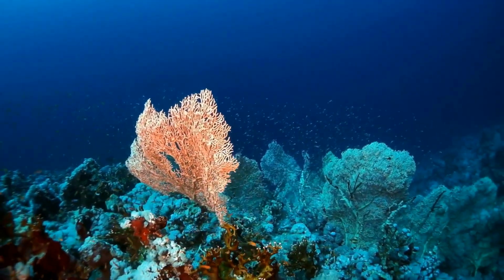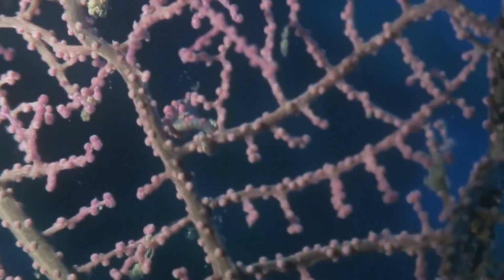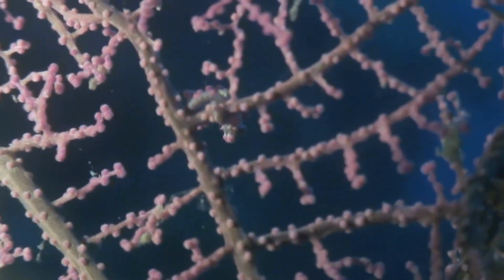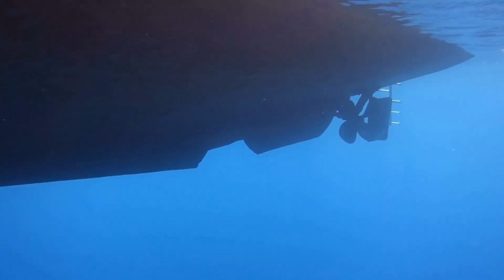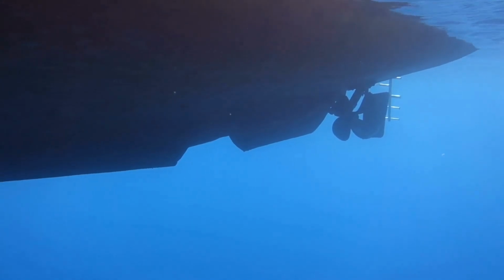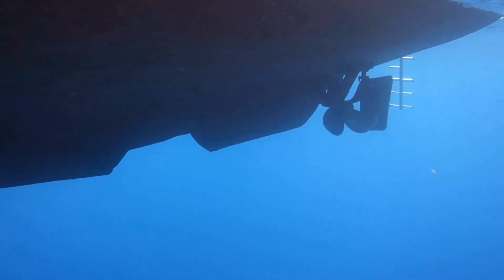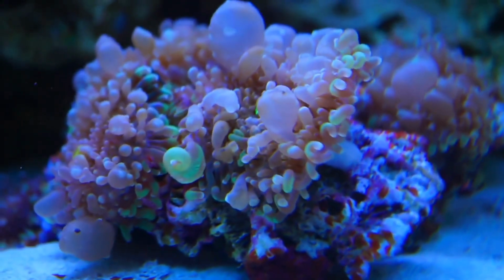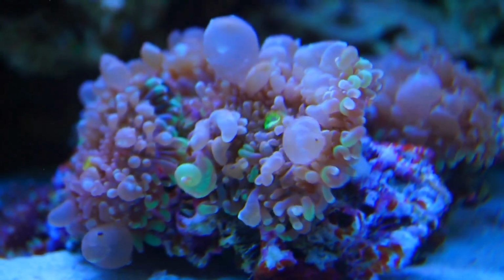In this underwater adventure, we'll explore the fascinating world of pink fan corals. We'll dive deep into their habitat, learn about their unique characteristics, and understand their importance in the marine ecosystem. We'll uncover their secrets, from their preferred hangout spots to the challenges they face. Pollution, climate change, and human activities pose significant threats to these delicate creatures. Understanding these challenges is crucial for their conservation. Get ready to dive in. Join us as we embark on this journey to discover the hidden wonders of the pink fan coral and the vibrant life it supports in the blue world of the ocean.